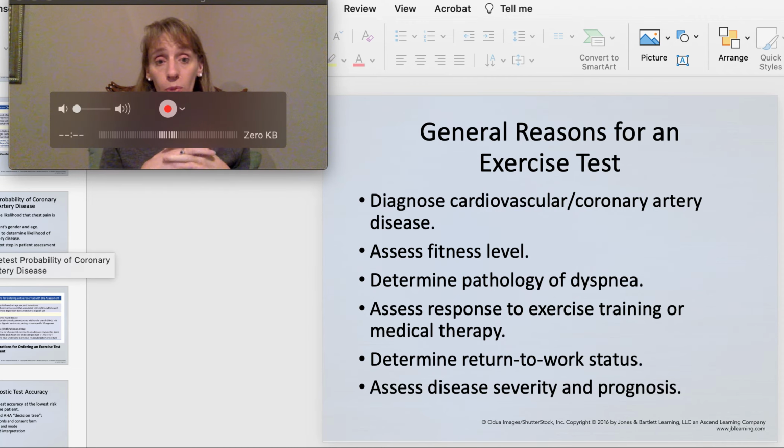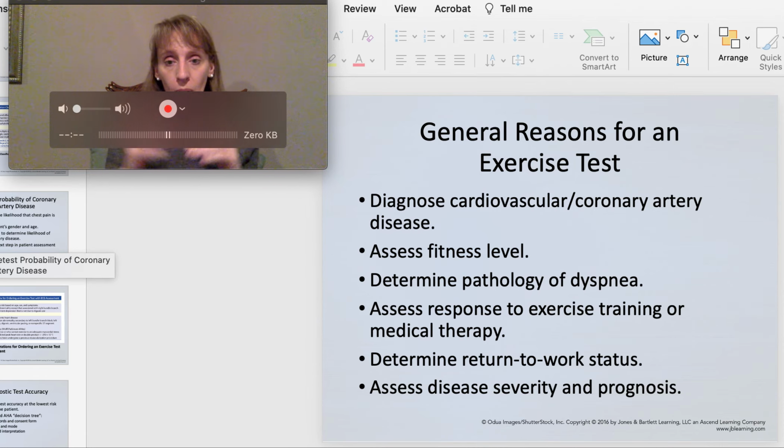A lot of times when you run a stress test, it could just be in the doctor's office where they want to be able to return them back into work, especially if it's work that has a kind of physical ability: a truck driver, factory workers, first responders. So they would have to pass a stress test before they're clear to go back to work. Sometimes if they're not, they end up on disability. So a lot of stress testing is done for both work and workers' compensation.